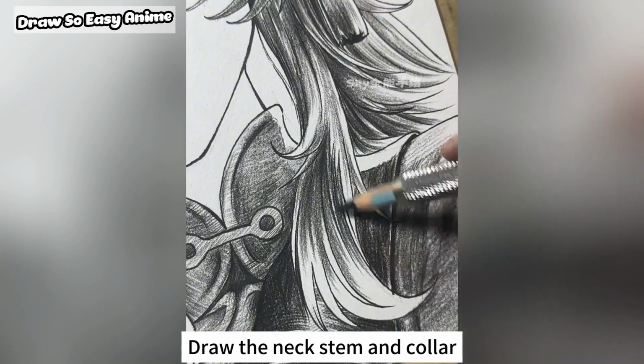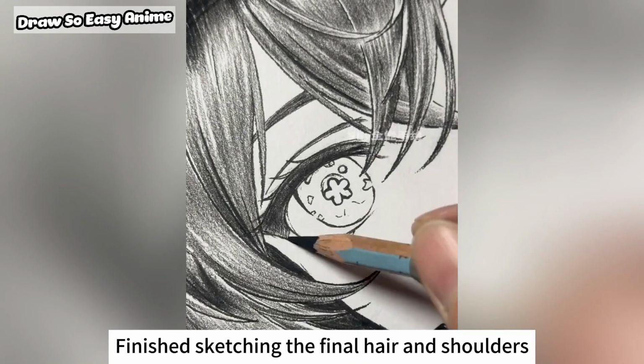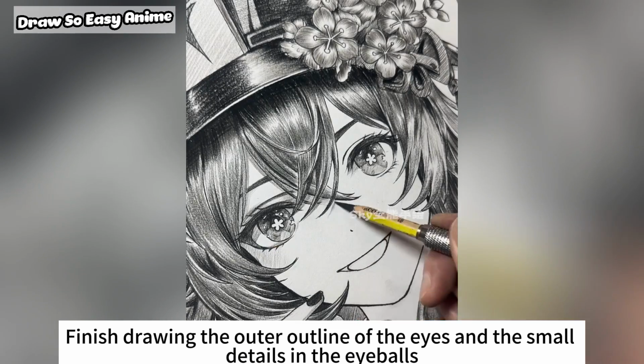Draw the neck stem and collar. The small details on the collar should also be clearly outlined. Finish sketching the final hair and shoulders. Let's start drawing the eyes. Finish drawing the outer outline of the eyes and the small details in the eyeballs.